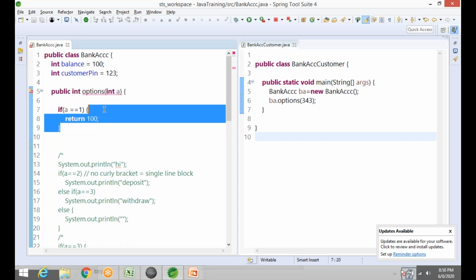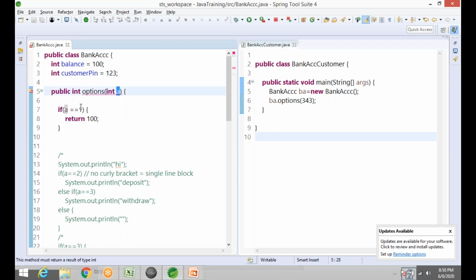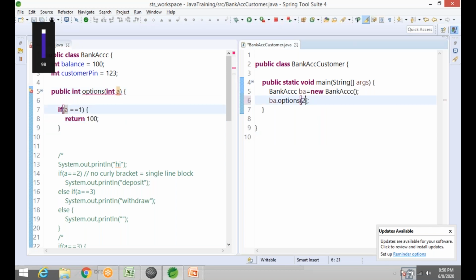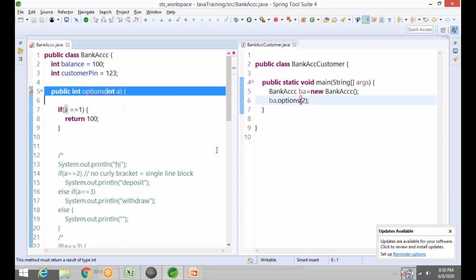So this method will return an integer only when the input passed is 1. If I pass value 2 to this method, will this method return me anything?